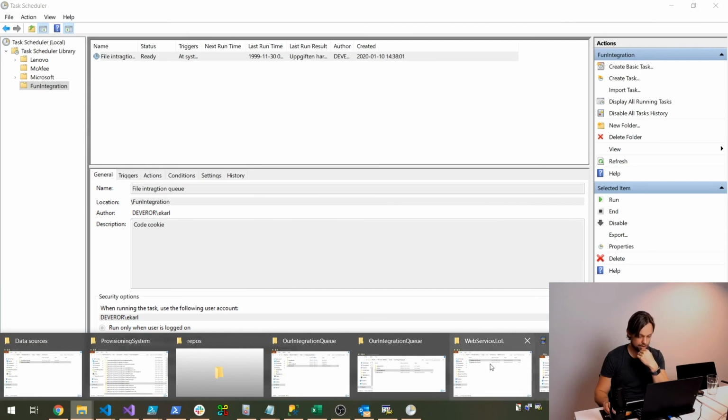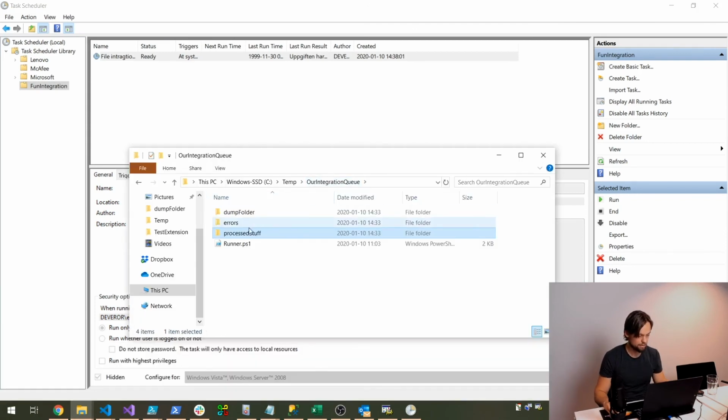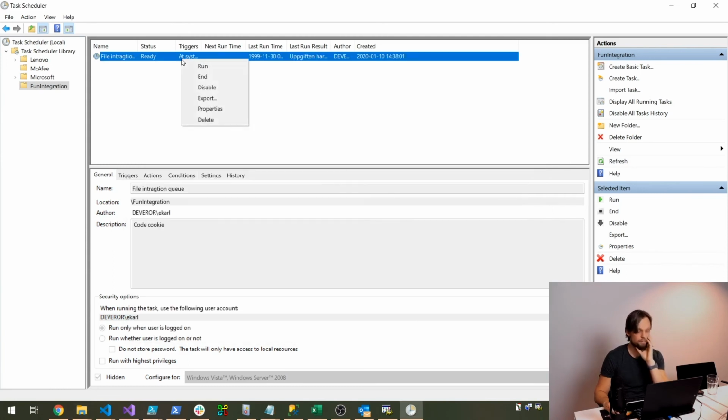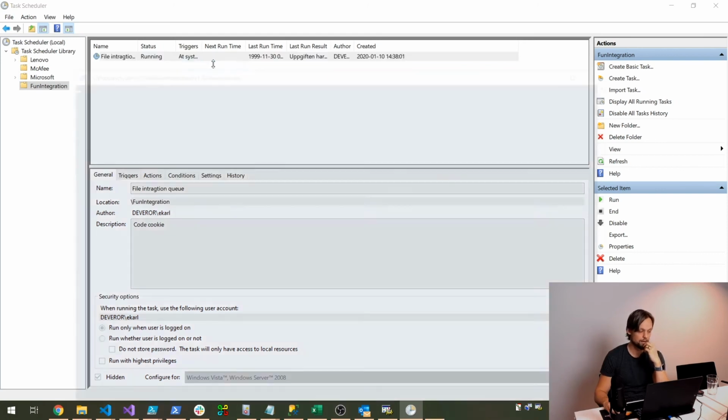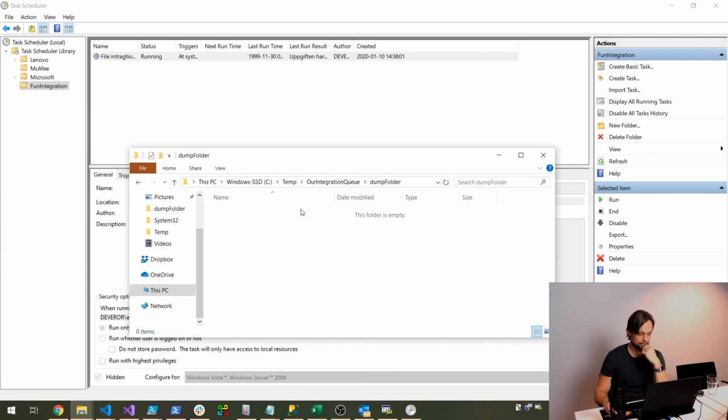And to test this out, I'm just going to copy this file and put it in the dump folder. Then I'm going to first manually trigger this, because this will trigger next time I restart the computer. But if I manually trigger it now, it will run indefinitely. Okay, so there you actually see that the PowerShell window went up. And if I look at the dump folder, it's now empty and the process started. We got a new order. Okay, so that's really good.